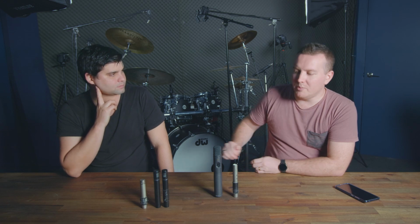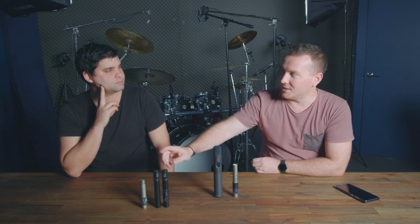That's right. I think it would be worth stepping up price-wise to go to the B5 over the Takstars. It's always the thing: money versus sound. That's exactly right. They were cheap. They work for a cause when you're using them with a bunch of other mics, but as an overhead, and if I was using a kick mic in this scenario, I'd probably prefer the sound that I'm getting.